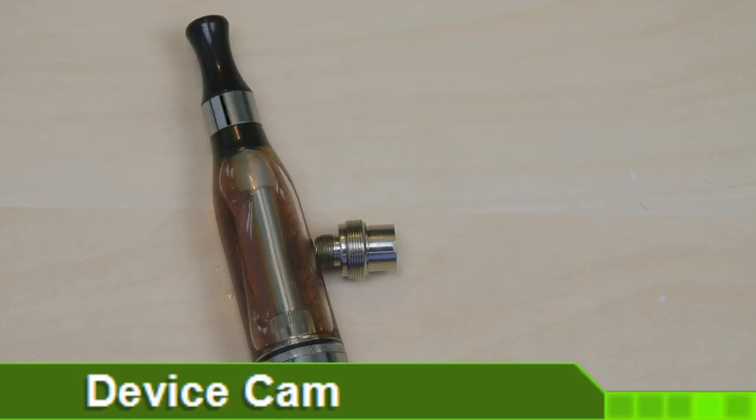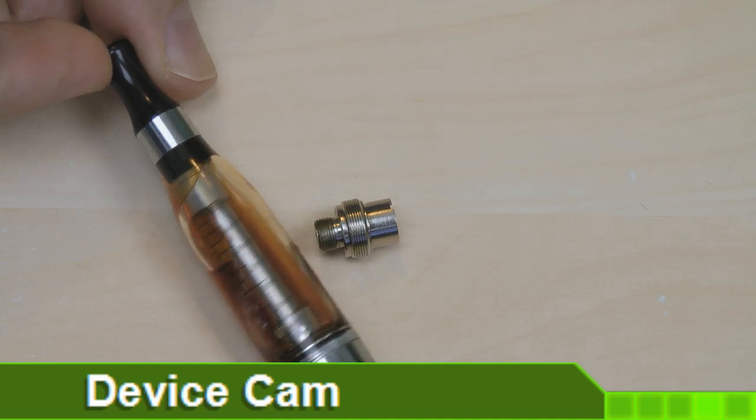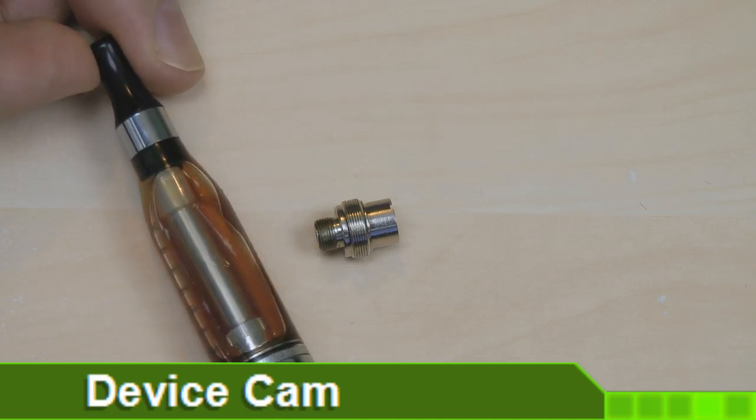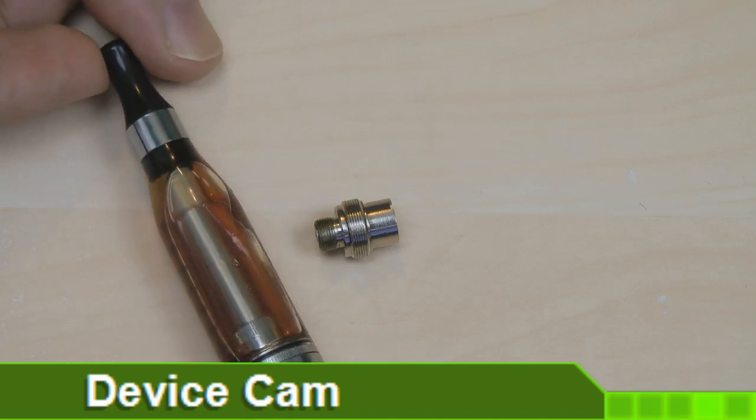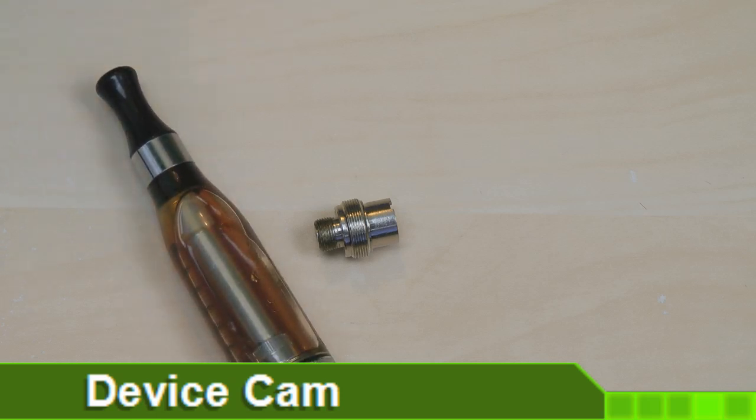And I do like my tanks and my clear misers, and I did have this one a while ago, if you remember. Let me just put it into closey up, or device cam, I've called it today. I had this one before, which I got from China, which was a 5 mil one. That gave me all sorts of gurgling issues and problems, hence it's full of juice and I've not used it. I should bung it really, but I was going to take it apart and see what I could do with it. But as it goes, yeah, not a bad little device.